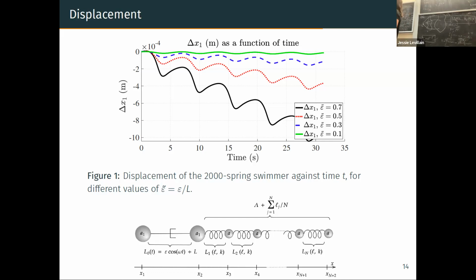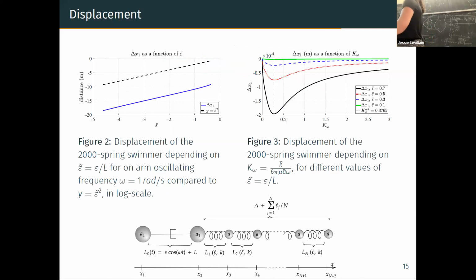The other thing that we can also observe is that the swimmer actually goes back and forth over one period before achieving a net displacement. So it's like the Najafi and Golestanian swimmer, which was moving backwards, and then finally moving forward. We had the same phenomenon. In practice, the displacement is also really small, which is characteristic of this kind of systems.